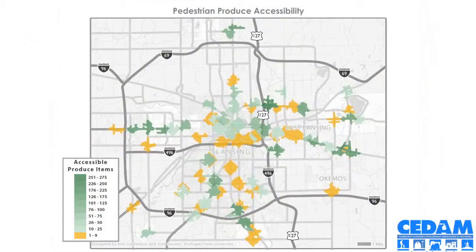So what are you guys doing around food systems? Well, there are these things called food deserts, which are areas within cities that don't have ready access to healthy foods, and a lot of people have been talking about this issue in the last decade or so, but nobody's really been able to put their finger on where these places are within cities. So one of the things mapping enabled us to do is go in and actually visualize food access in a way that shows people that access within an urban area varies from very good to very bad within one city.